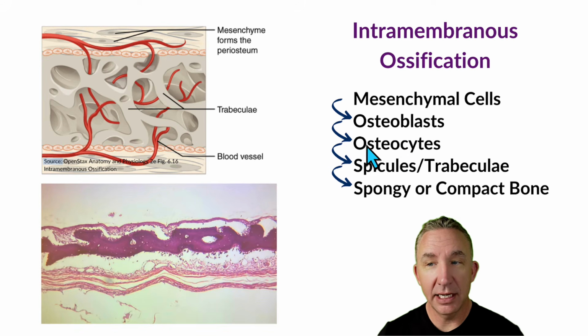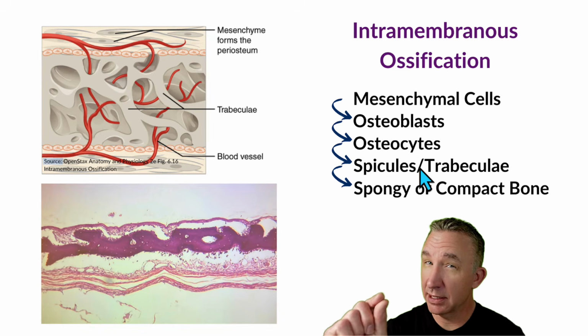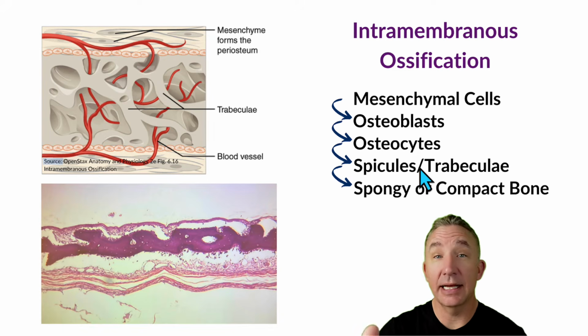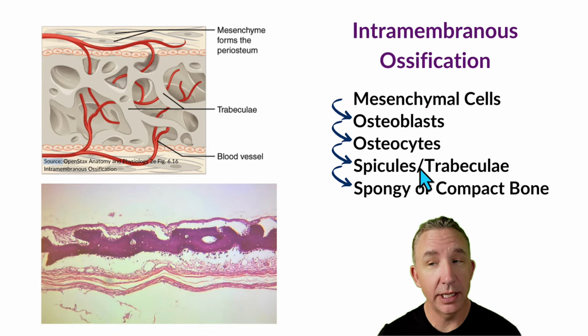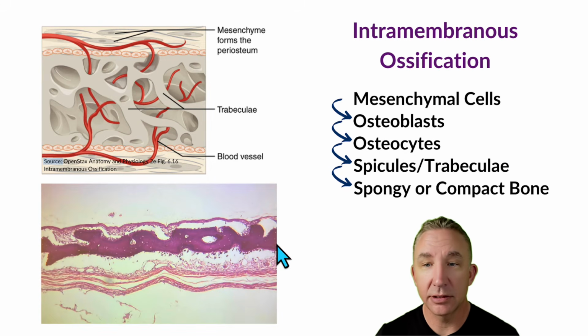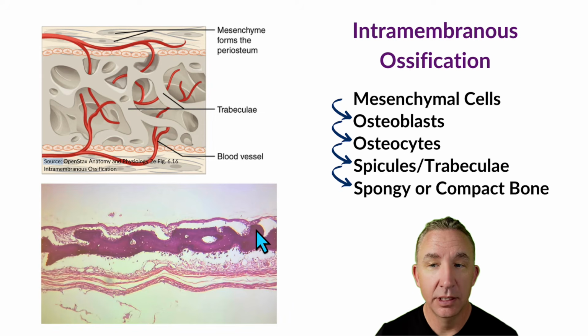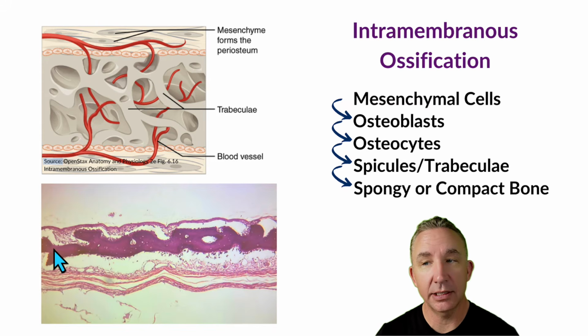Once I have these cells, I'm creating that product, and we call this spicules or trabeculae. Spicules is the basic little branch that starts, and as it all branches together like a tree, it becomes trabeculae. So if I just took little pieces of this in segments, like this is a spicule, that combines with a spicule. Here's another little strut here, a spicule, and it just starts forming all together, which is called trabeculae. So you might use those terms interchangeably in some texts.